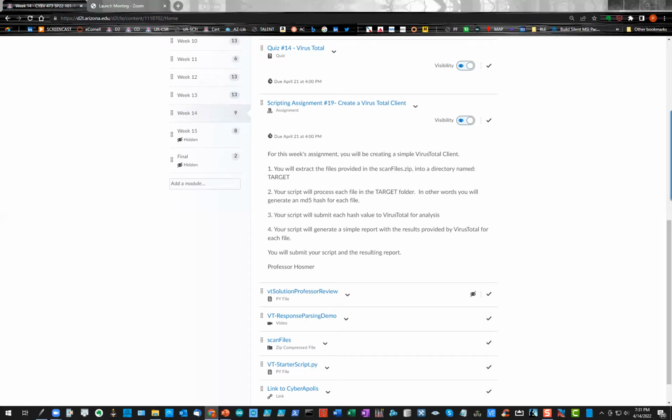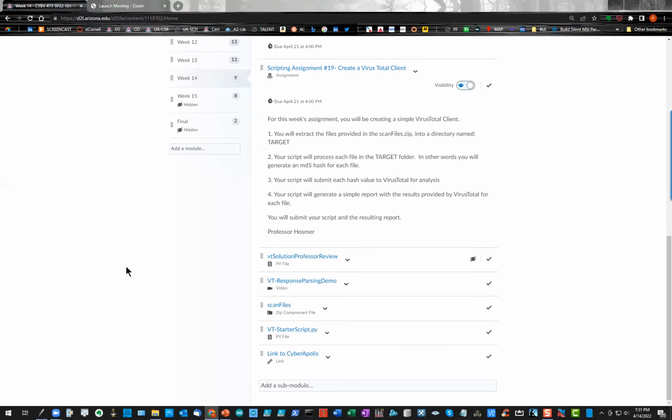This is a great resource and a great tool to be able to use in order to investigate potential pieces of malware, and they could be new. The piece of malware could have come out yesterday and somebody will already have a signature for it and post it to VirusTotal, and then you'll be able to find it. So this is a really important piece of technology that everybody uses. And now you'd have the ability to interface to it from the Python API. So you have a script that can actually do this for you. So great. Have some fun with this.